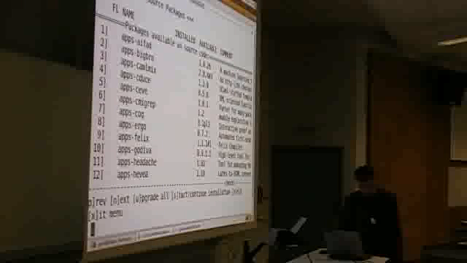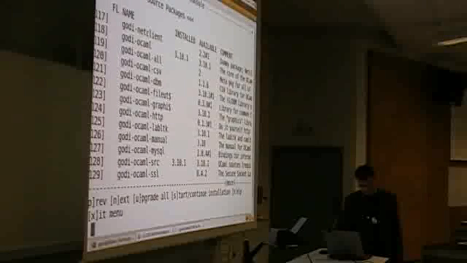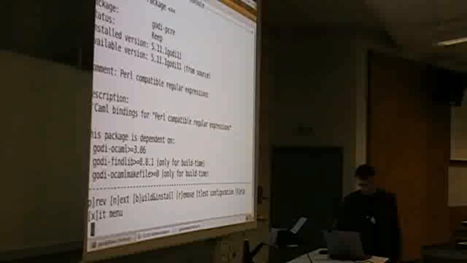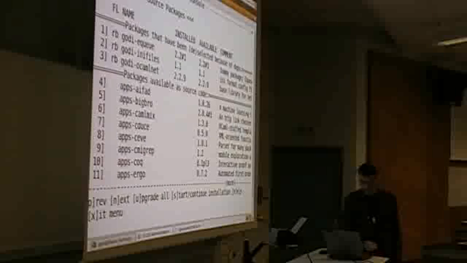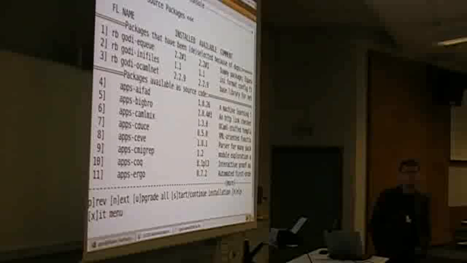Another thing that is quite interesting is you can also, for example, imagine there's a new version of PCRE, and I select it. Okay, and then GODI console figures out that there are a number of packages that depend on PCRE and must be rebuilt.